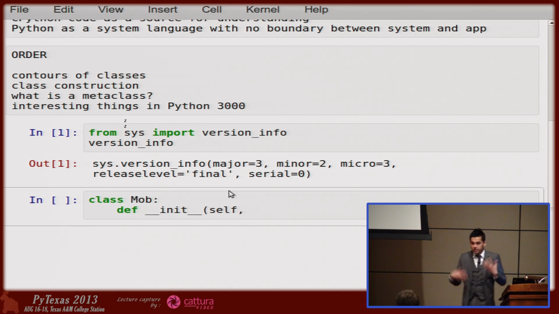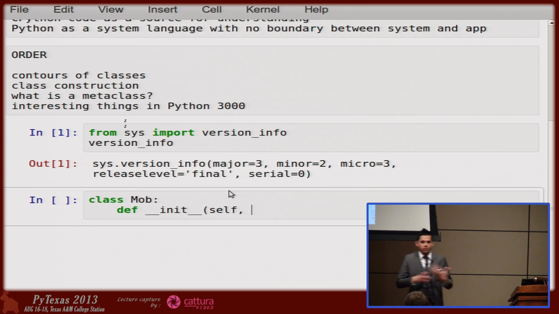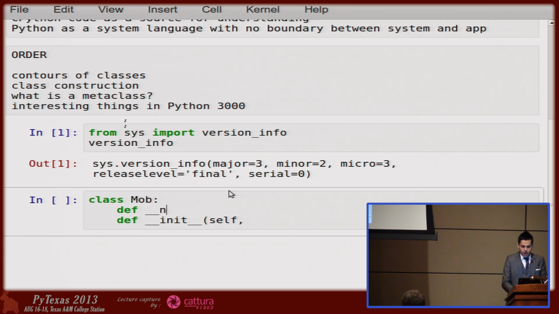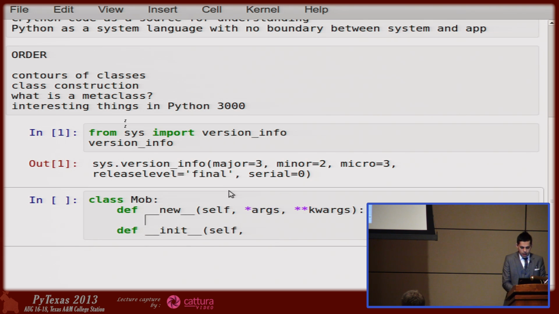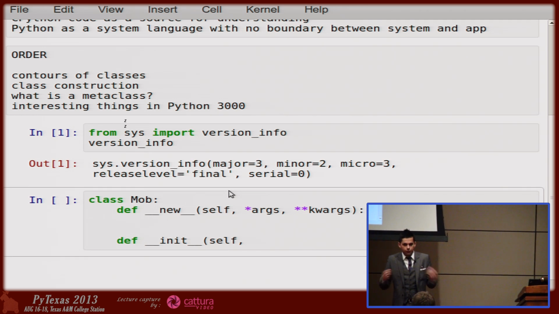So we know that classes have these underscore functions, and these underscore functions are essentially implementations of a particular protocol. We know that with classes, for the construction of the class, we have both a new and a init. And we know that new gets triggered before the class is constructed, and init is initializing the class.